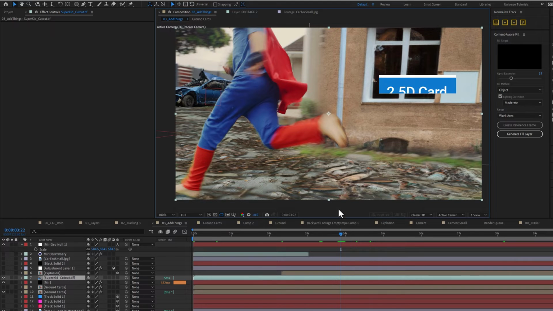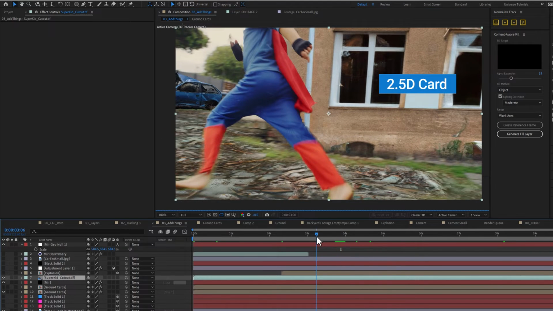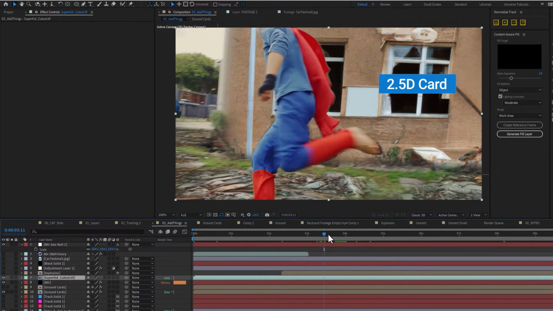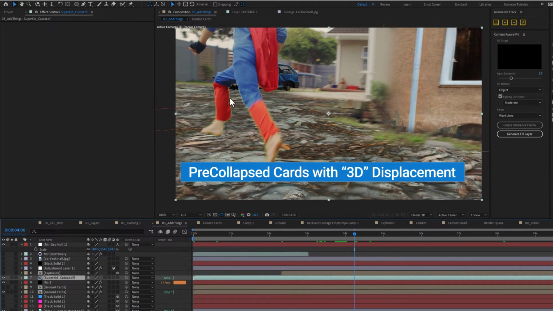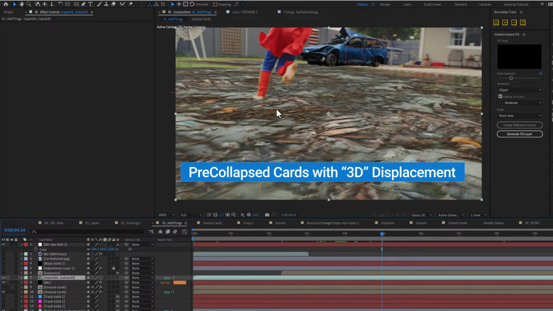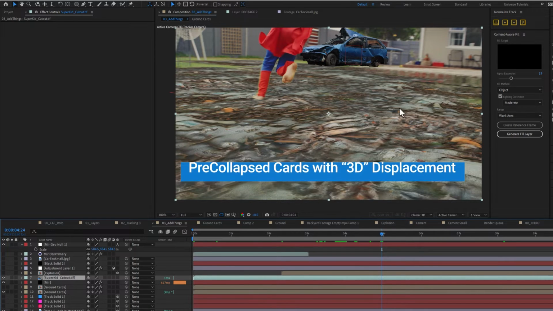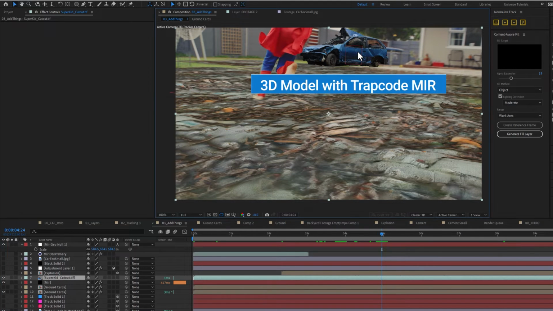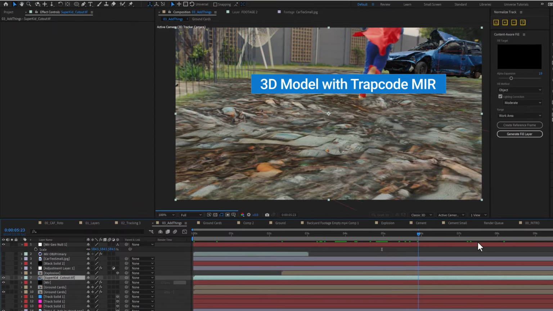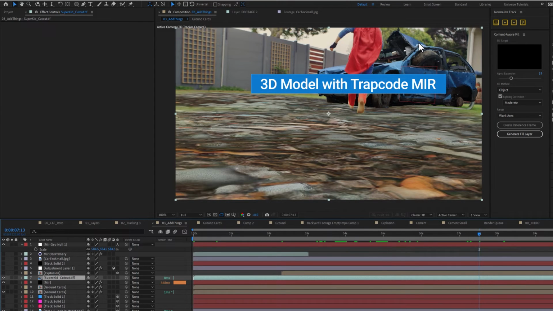We have this simple 2D card that was generated by AI that is standing in for this building right here. We have a whole collection of 3D cards that are being pre-comped and then displaced by their own luminance channel, to create this 3D rocky ground effect. And then we have an actual mirror layer of this car back here being brought in. And all these 3 elements came together pretty quickly.